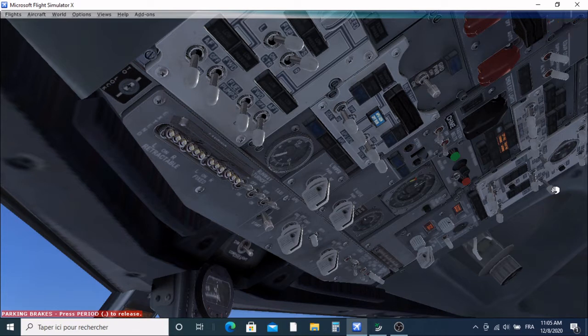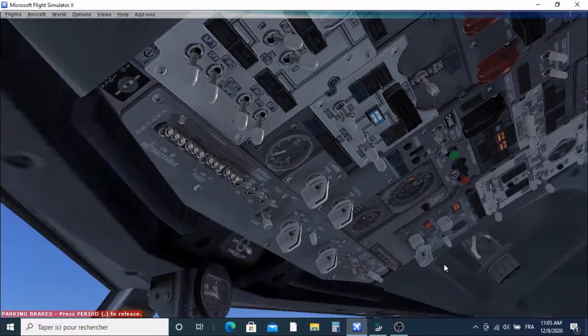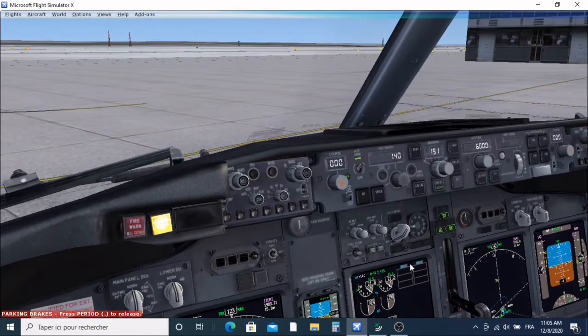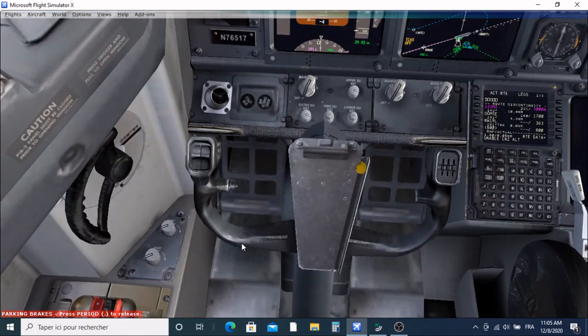So after start checklist. Generators on, check. Probes 1 and 2 on. Anti-ice off, recall down, autobrakes RTO mode, and check. And flight controls, so I need to check my flight controls.